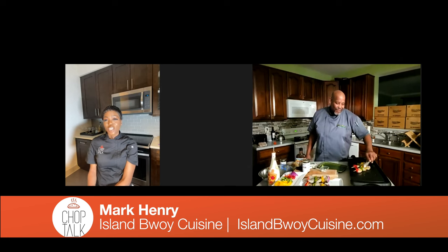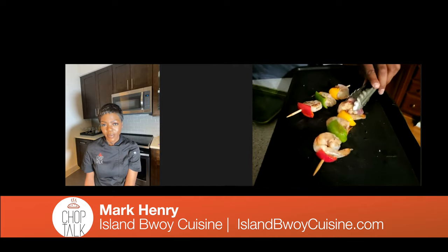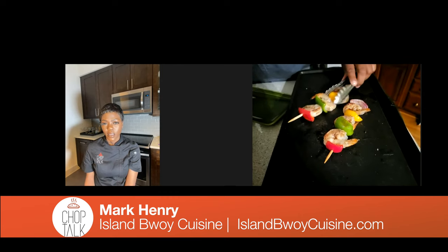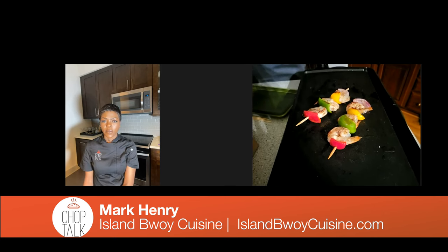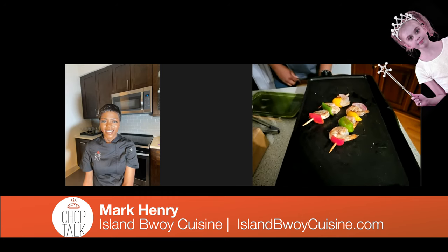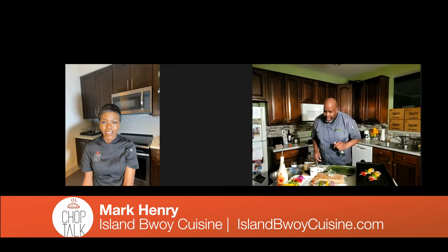Right. So if you can zoom in here a little bit, please. You notice our peppers are getting blistered and our shrimp is getting a little bit of color to it. We want to continue cooking that until we get a nice orange color to it. That way we'll know the shrimp is cooked, the flavors are seeping through it and marinating the seafood as it cooks. What I'm going to do is, while that is going through the magic of TV, I already have one prepared, so I am going to plate that up for you. And we can continue. Please bring on the questions.